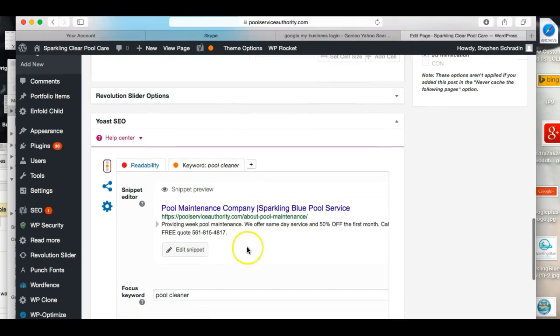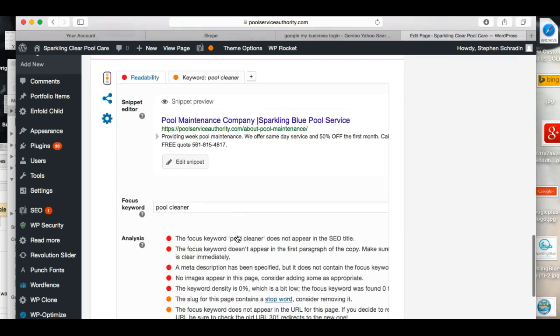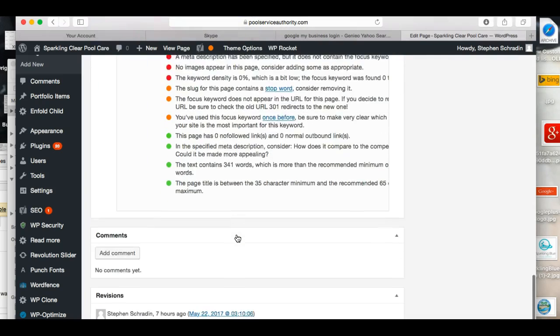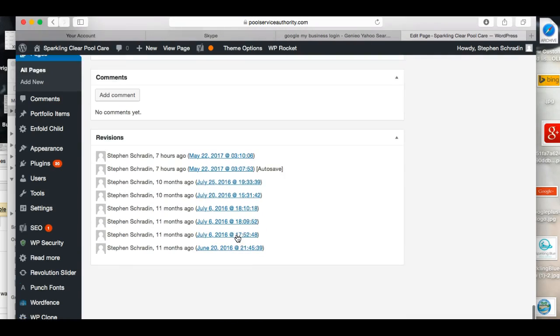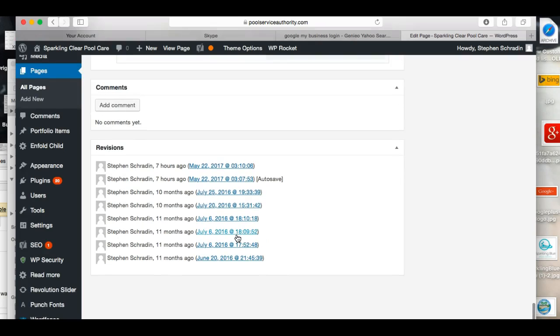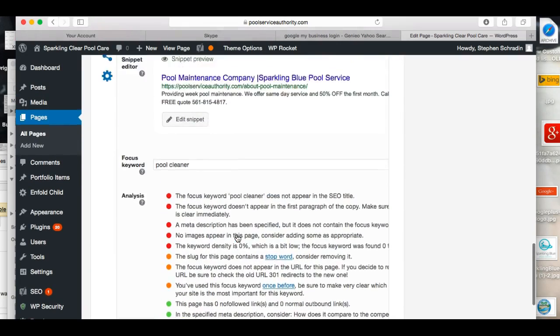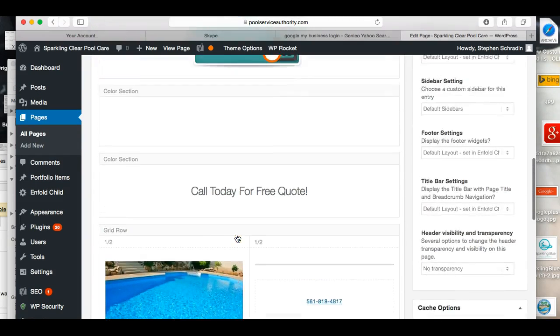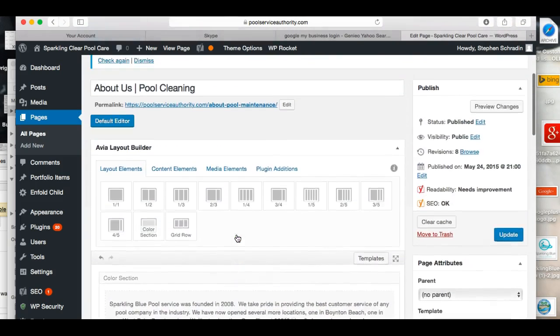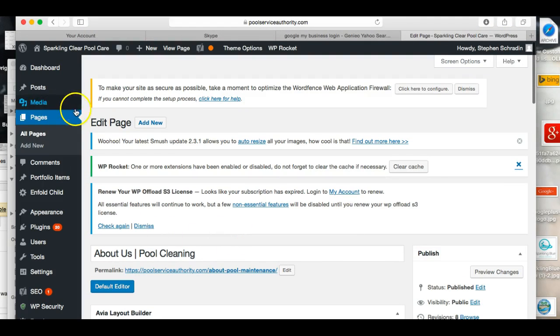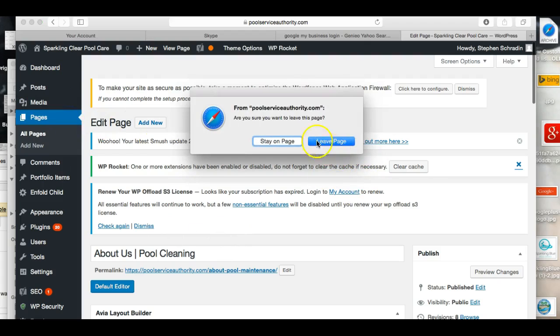Then you go down here and I changed all the meta tags and title tags. You can see the phone number is different, the name of the company is different, but everything else is the same. I tried to change as little as possible. There's really a lot more changes that I made. I'm trying to think of each one, but I don't want the video to be an hour and a half like the first one was. So let me go through the next page and I'll see what I changed there.